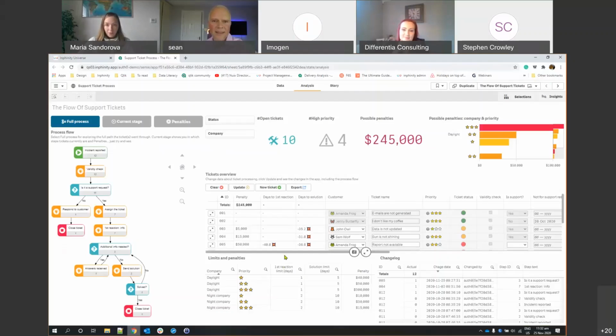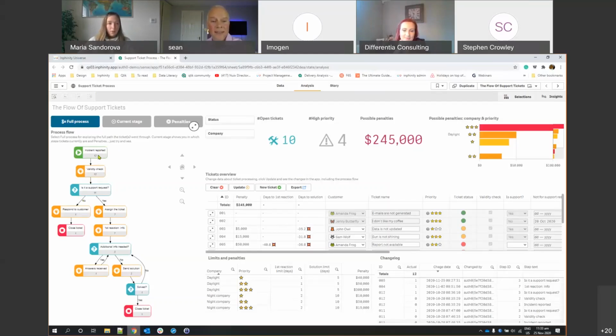And what we have on this sheet is the support ticket process. So naturally, there is some process behind it. And this process is defined by the company how the support tickets can be solved. And naturally, we know that processes aren't linear. Processes are very often complex, so there can be different paths the specific ticket can go through. Therefore, there is this process. And right now, I can see all my tickets visualized within this process.